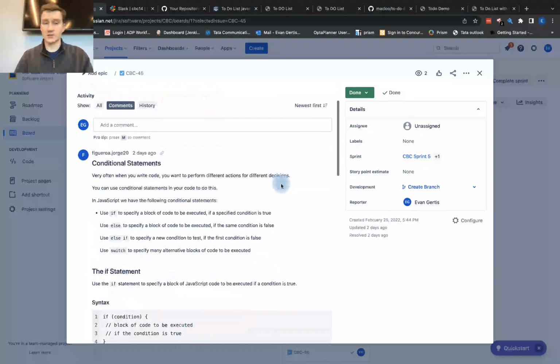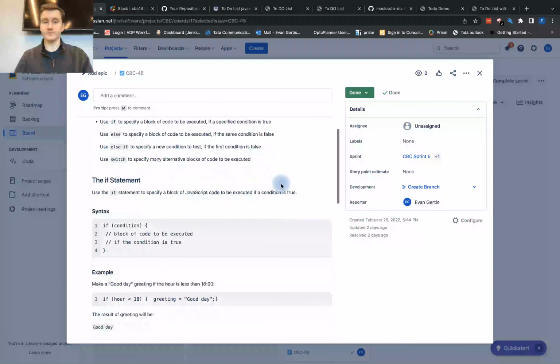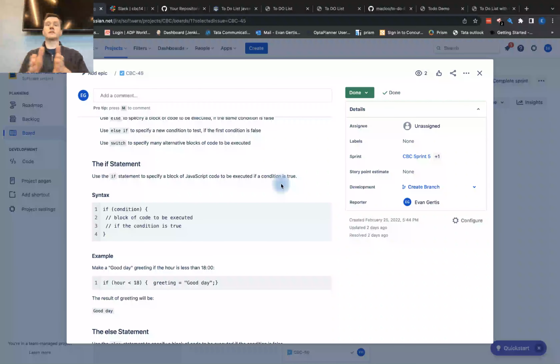We also went over conditional statements. So the goal of a conditional statement is to create criteria for making a choice, a decision based on that, right? So based on that decision, an outcome is made, right?